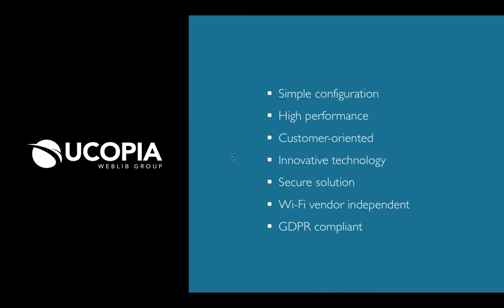So how does it work? What is the biggest advantage? It's a quite simple configuration. The whole configuration is done through the graphical user interface. We have high availability, so each installation could be done with an HA cluster. It's very customer oriented, a very flexible and powerful solution for different types of complex projects. And it's secure, because we offer different types of authentication and registration methods. This solution is completely Wi-Fi vendor independent, and the most important thing is that we work GDPR compliant.